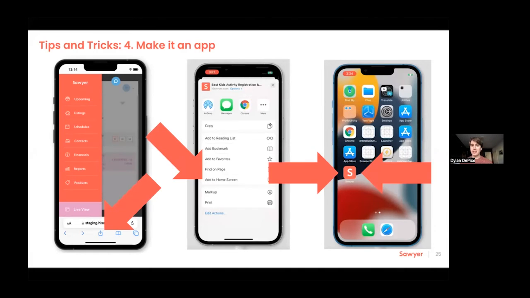And what does that do? It gives you a little icon here that feels just like an app. Next time you click this icon, you are going to go right back to your website. It's essentially a bookmark. We're not really creating an app, we're just creating a shortcut that brings you right to your portal. But I'm going to make the argument that this is actually better than an app.